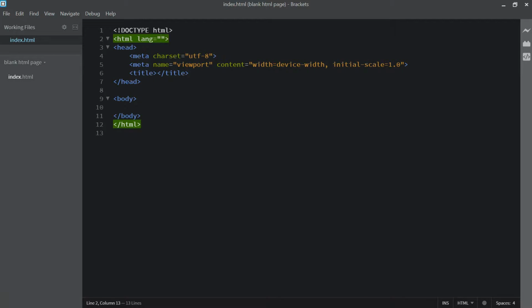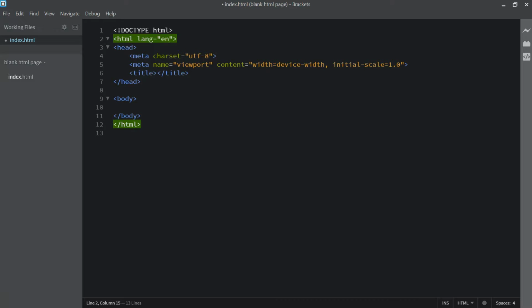Let's add the value en that will identify the language of this web page as English. This information helps search engines return language-specific results, and it is also used by screen readers that switch language profiles to provide the correct accent and pronunciation.